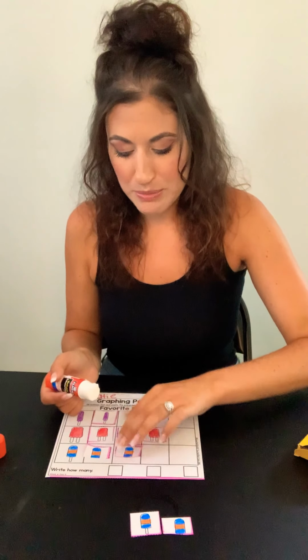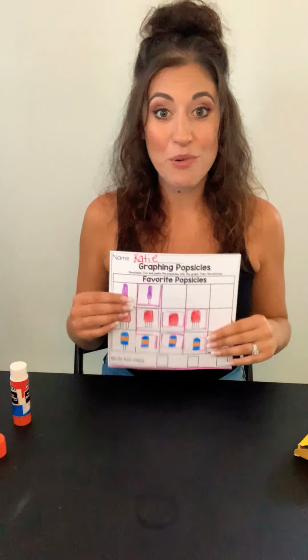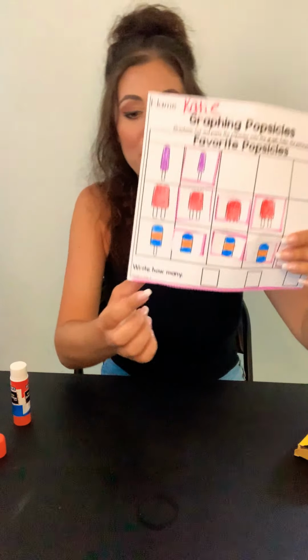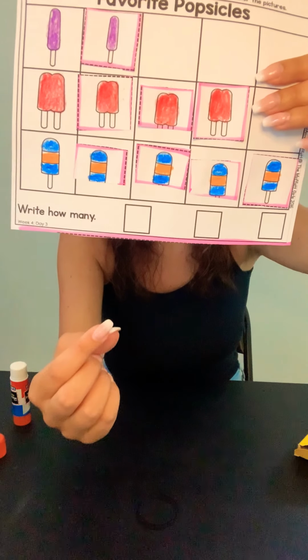And I know some of my popsicle sticks got cut off when I was printing it. So they look a little different, but they're still the same. Okay, did we finish putting all of my pictures on in their boxes? We sorted them all? We did, there's none left. Now we need to count because there's 3 boxes at the bottom and it says, write how many.